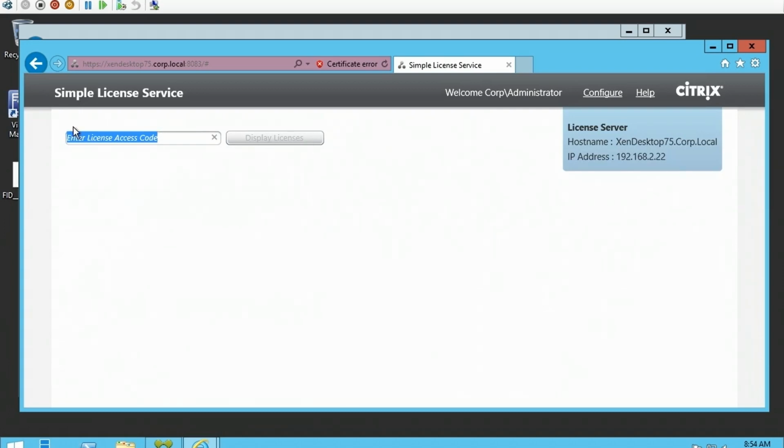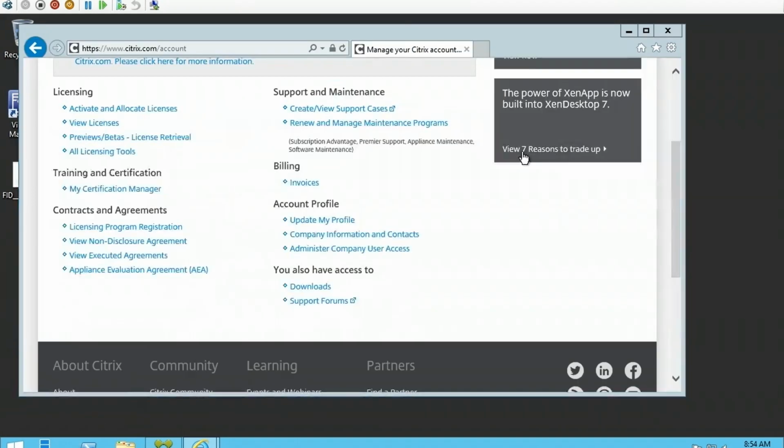You have to be careful with this particular feature for managing your licenses, simply because it will allocate all of your licenses, not like managing it through Studio or the License Administration Console, where you can allocate only a specific number, as opposed to all your licenses. Here in this case, it will allocate all and doesn't give you the option to allocate just some of the licenses. So you need to be careful with that. But this is an administration interface that is installed with the XenDesktop Studio when you do the installation for that.